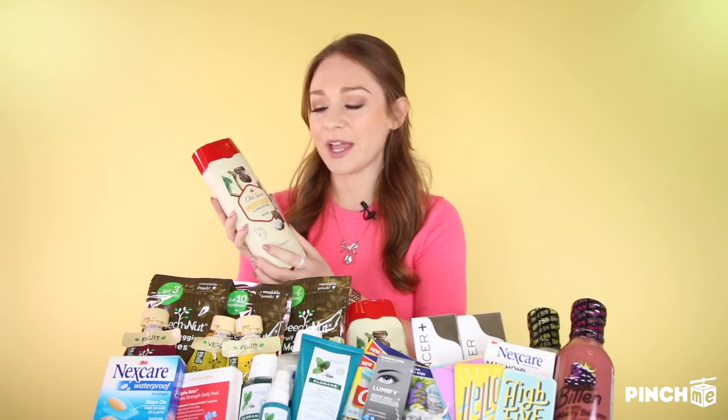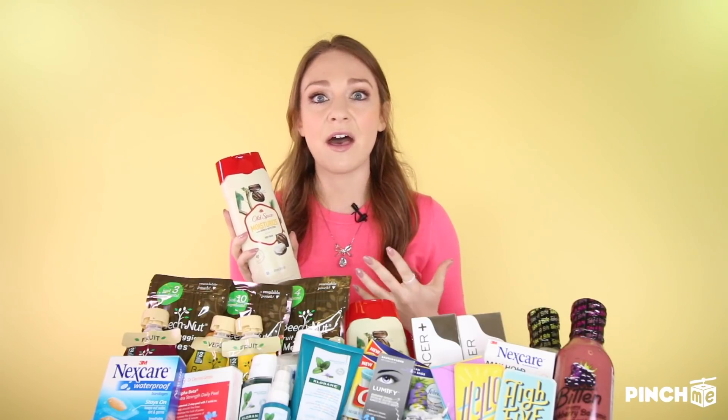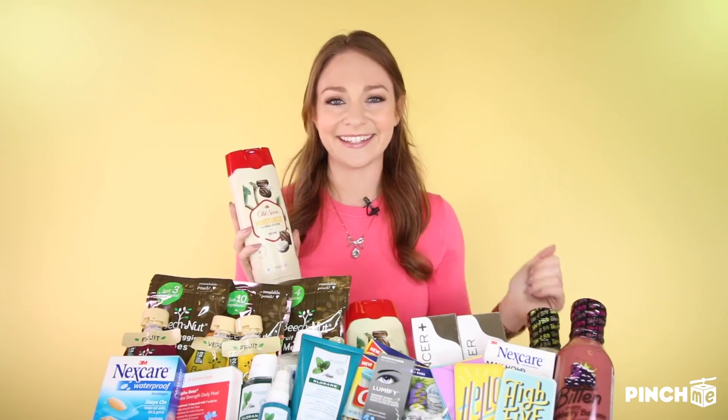This is a memo for you men out there: Old Spice Moisturizing Body Wash with Shea Butter. Real ingredients, real freshness — you're going to get softer, healthier skin. People are loving it; they love the smell and the softness. It's a vanilla amber berry scent, so it's going to give you that natural kind of scent. All those odors and dirt? They're going to take a hike.